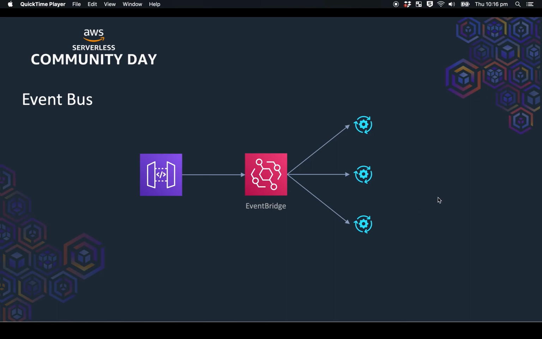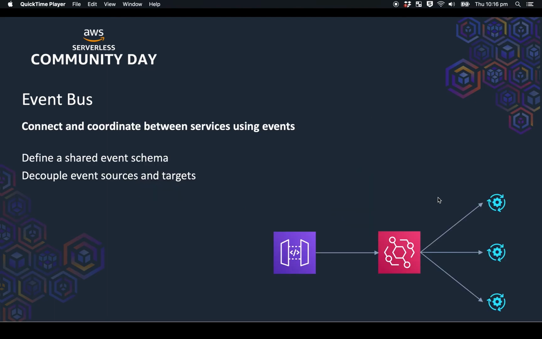EventBridge takes an incoming event and basically you can connect and coordinate between services using events. So rather than creating that aggregator pattern, you can see this shape here looks a little bit the same. With the aggregator, you've got a Lambda function that is going, call this service, call that service, do these things.